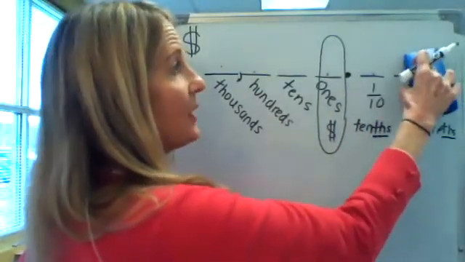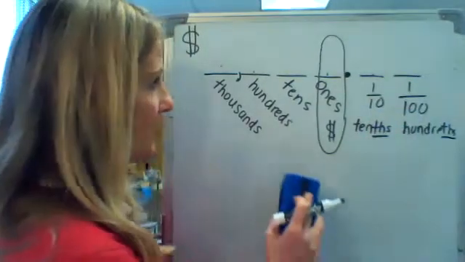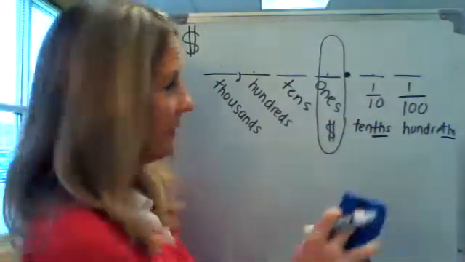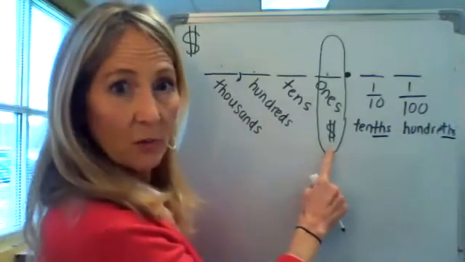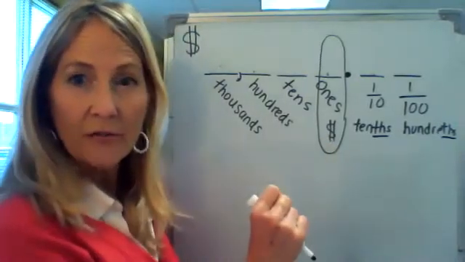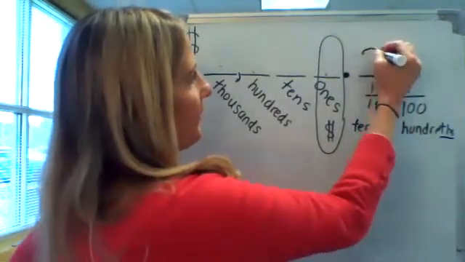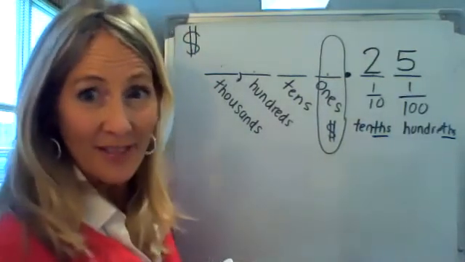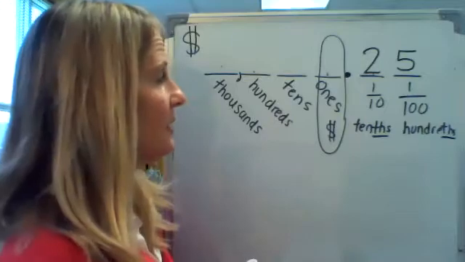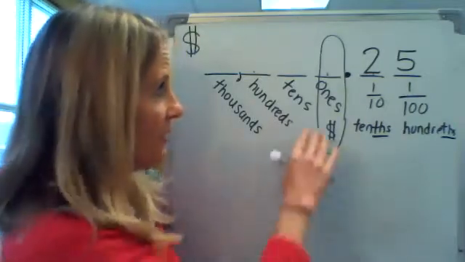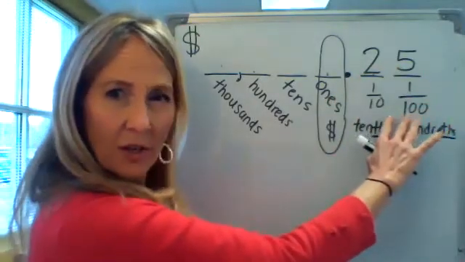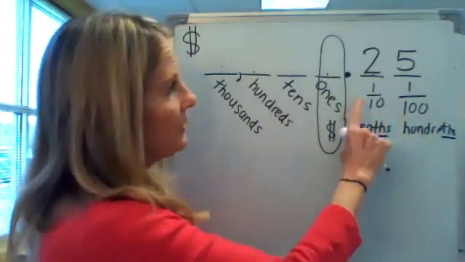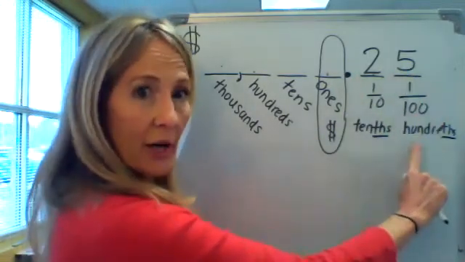And knowing the place value names is going to be super important, and knowing what the unit is you're working with. And let's just keep with dollars for a minute. If you had this much, you would say 25 cents probably, right? If you're thinking dollars. But I know it's not a whole dollar. What fraction of a dollar is it? We would say it's 25 hundredths.